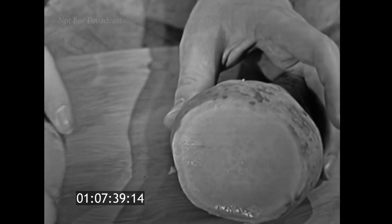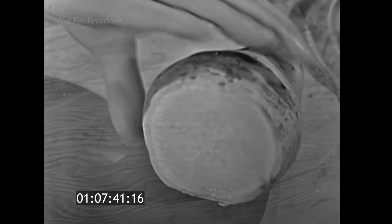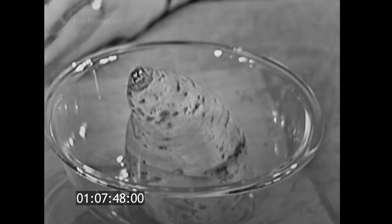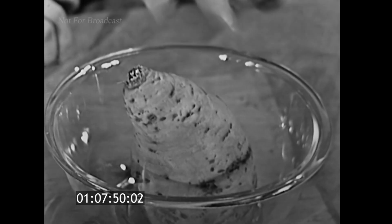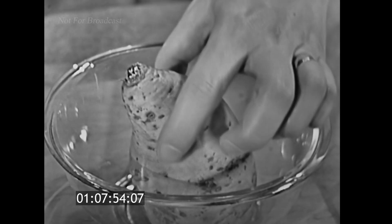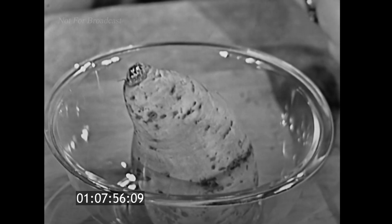I know it. No, I'm not going to plant the Idaho potato. I'm going to plant this one. And I'm going to put it in the bowl like so. See how it stands up now in the bowl? Well, it leans over that way because that's the way the potato leans. Well, those are all little spots on the sweet potato.